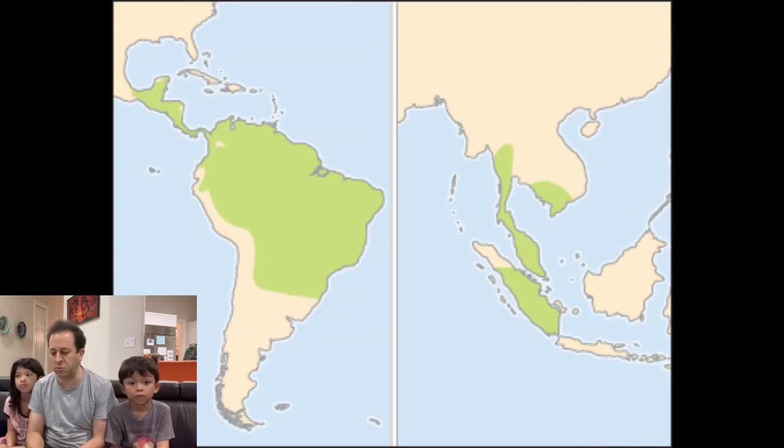So we just got our last group of animals. I don't know if you guys have even ever heard of these animals before. Tapir. Have you guys heard of those? No. Okay. So they are not as big as rhinos, and they don't have a horn. They're not in Africa. They're in Mexico and the northern part of South America. And there are also some in Southeast Asia, which is like Cambodia, Laos, Vietnam, those countries. But they're also endangered, which means that they may become extinct. They may die out if we're not careful in trying to preserve them.